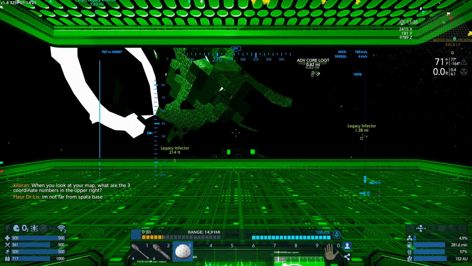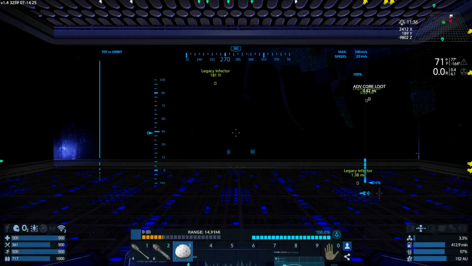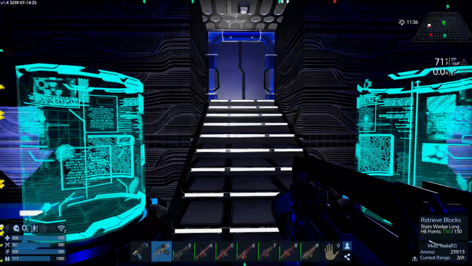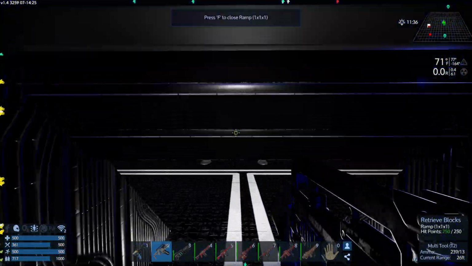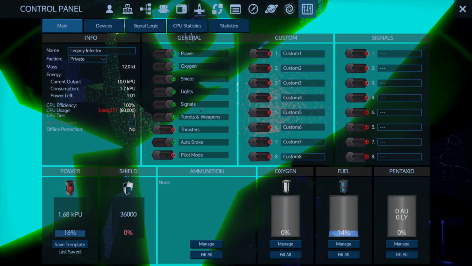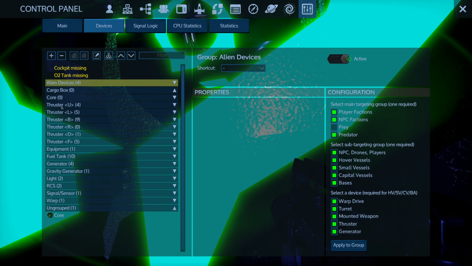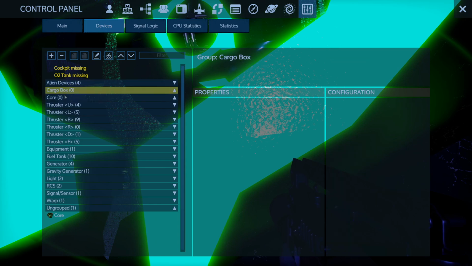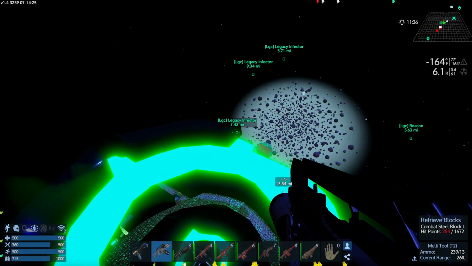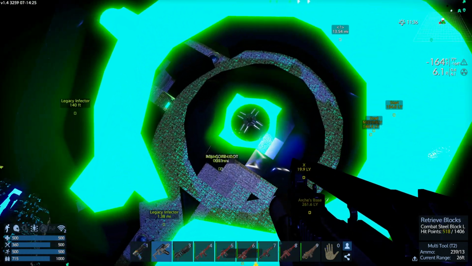Okay. Last one. Hop out. And again, I'm going to check the P menu on this, and the thrusters are off. There is no core, there is no cargo box listed, so this one does not have the advanced core container, which I looked at before is fine.